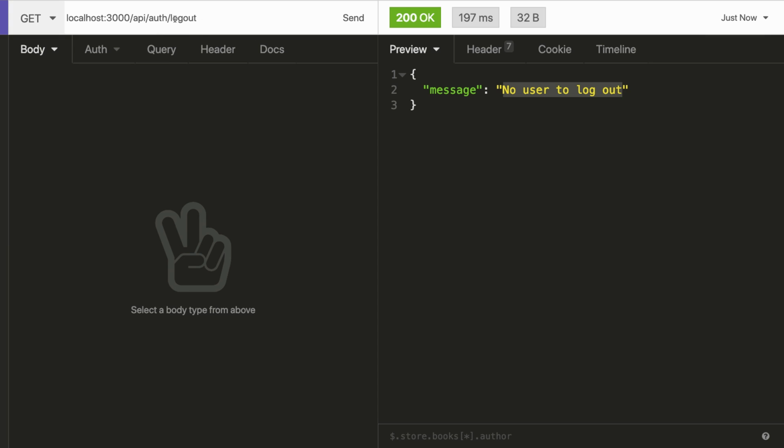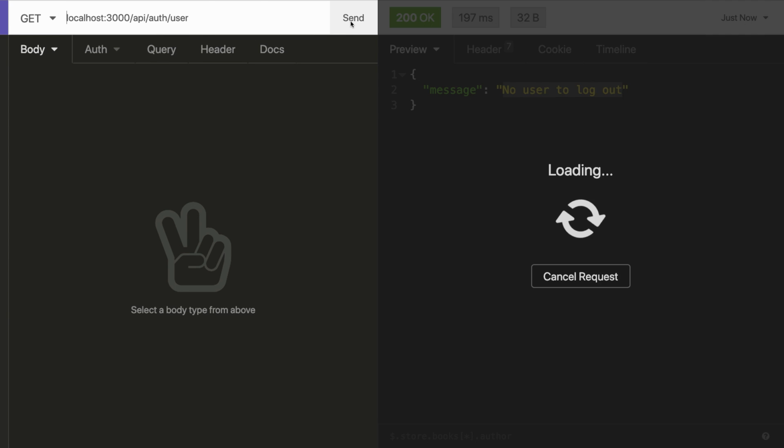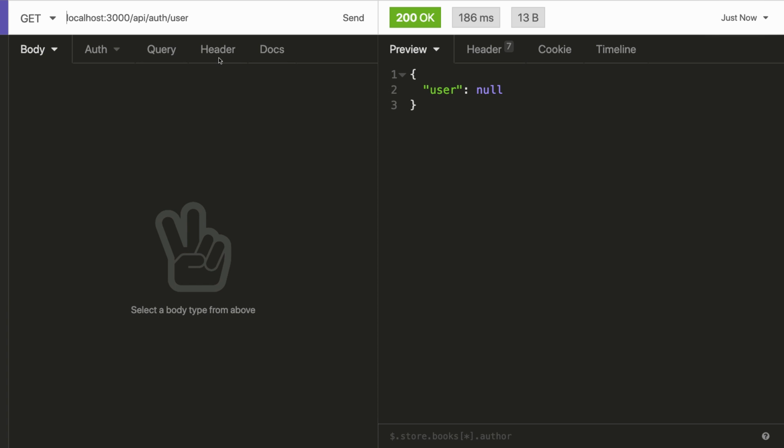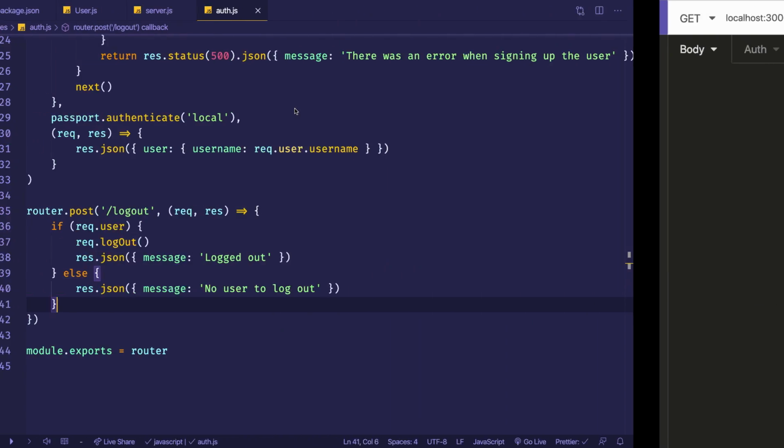And if I try to get a user, I should have a null object because we are not authenticated. So we have a way to log out, but now we need a way to log into the server.